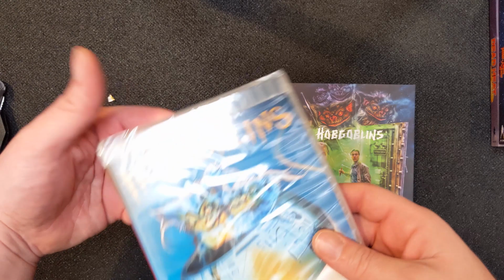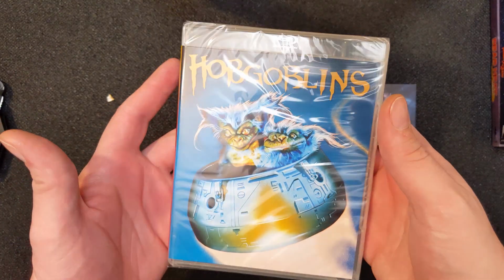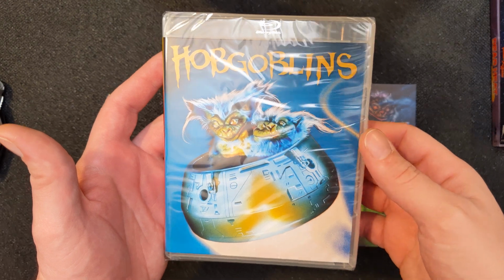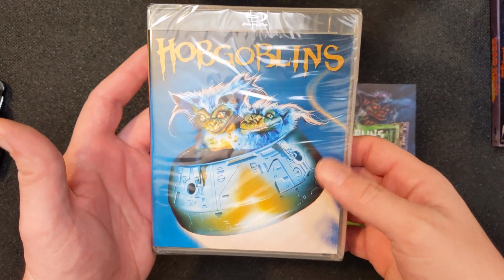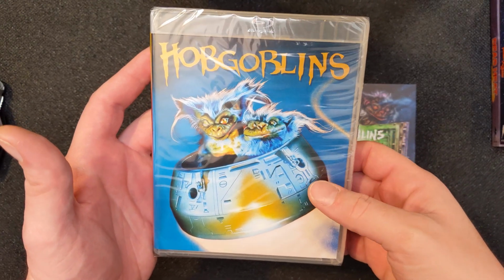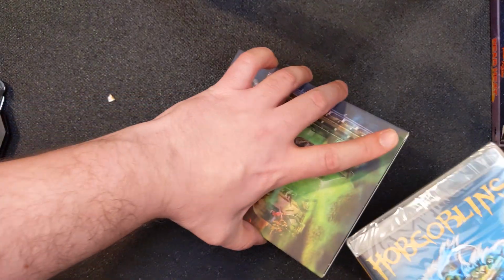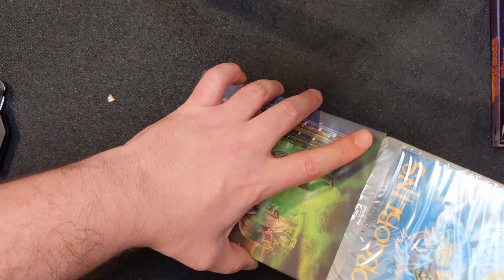You can still see my old movies there. Here's the cover underneath, probably the old poster art or some kind of release art. Looks cool. Looks like they're on some kind of space shuttle or capsule. Again, never seen it. I guess the Hobgoblins are possibly aliens. It'll be interesting to find out. So yeah, that's Hobgoblins. Again, I'm at least happy I'm going into this one knowing what to expect.